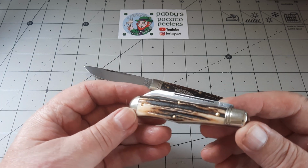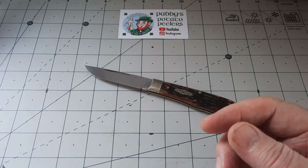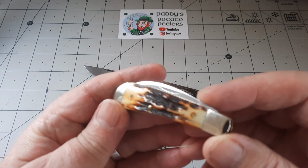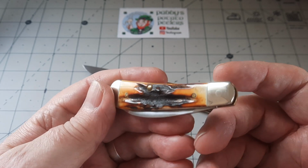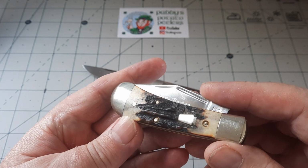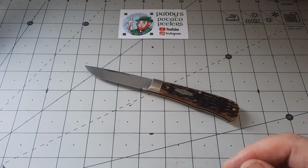So I'm really enjoying finding that stag bone. These are all things that I would have called old man knives, stag bone knives. But look how beautiful that stag is. Absolutely beautiful. And it doesn't have to be GEC. There's Case's, my prettiest stag bone. Look at that. Is that not just beautiful? It's gorgeous. And that's a Case knife. I've shot in Morgan's. Look at that. Absolutely stunning. But they were what I called old men's knives.